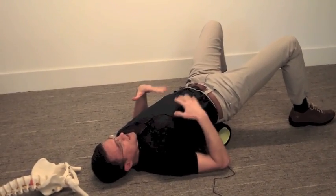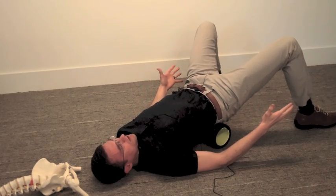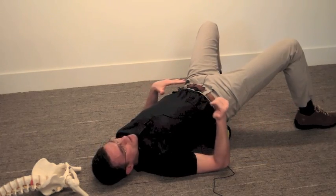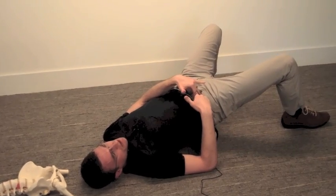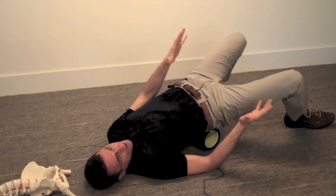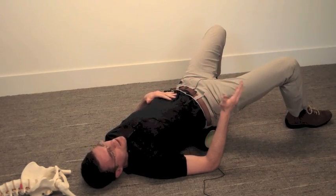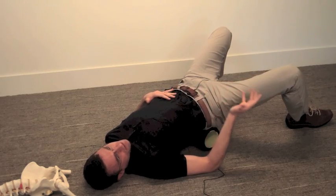So what we're going to do next is have a relatively wide stance with the legs. We want to have plenty of space between your feet. Then we're going to drop the right knee out to the right side. That makes us load up the right SI joint. I'm keeping my left leg fixed. I do not want to roll my whole body over to the side because we're not going to get pressure on the right spot. So we're going to drop just the right knee out slowly. We don't want to go quickly with this. We want to give time for the joint to move.